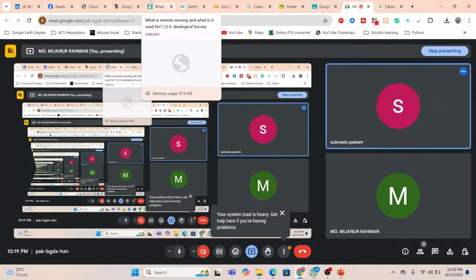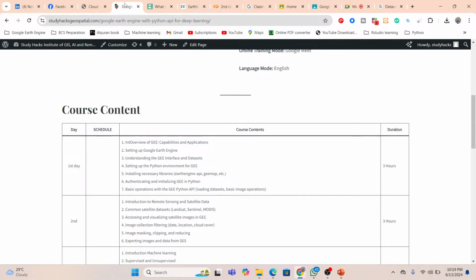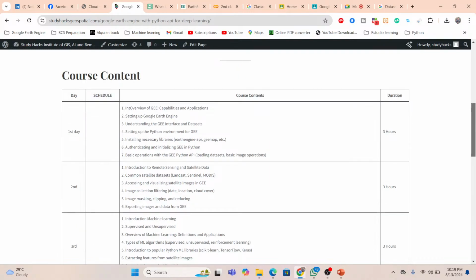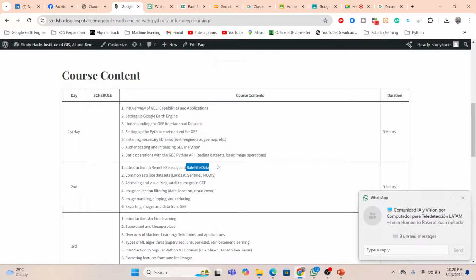Okay, so basically, for the introduction to remote sensing and satellite data, in the example I will show you how we can easily get LST or vapor data or other types of data for a specific boundary and then create a map or time series chart. We also discuss common Landsat, Sentinel or MODIS data.